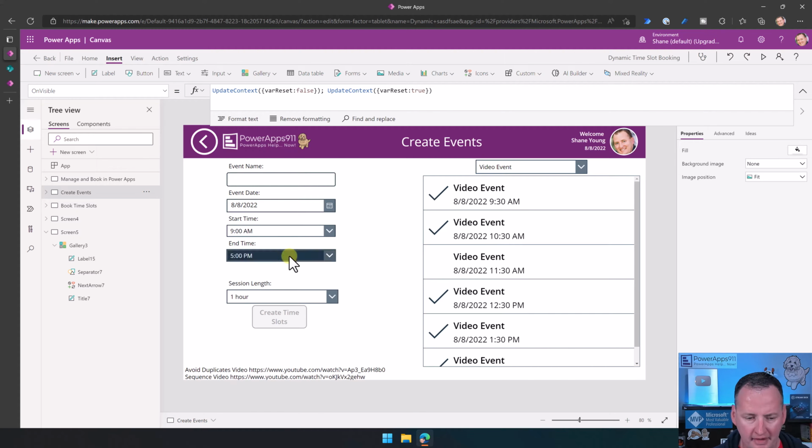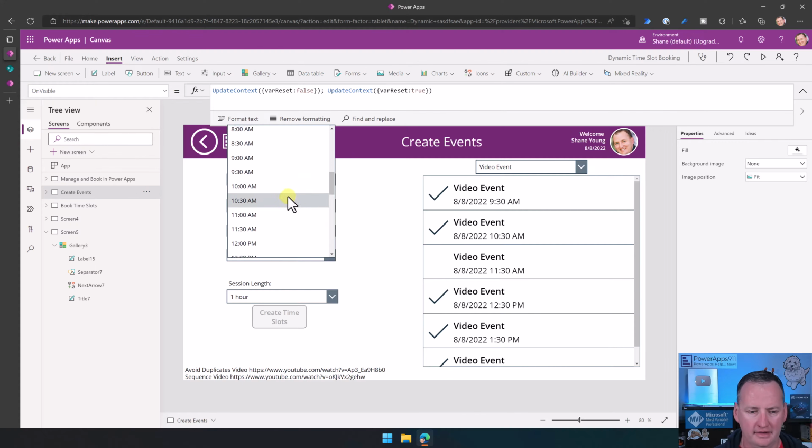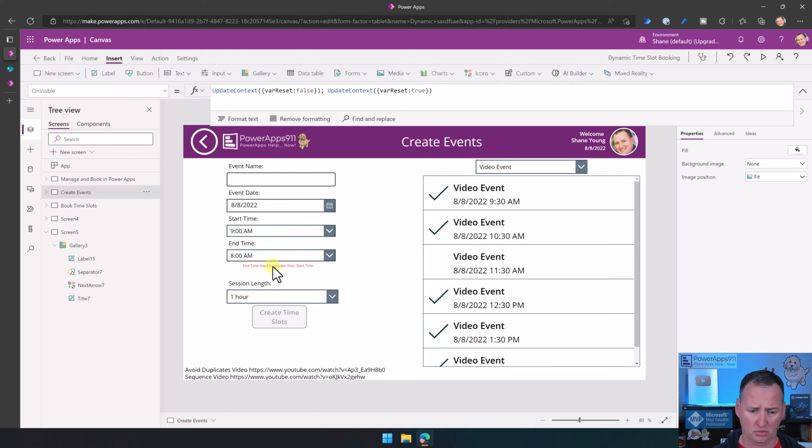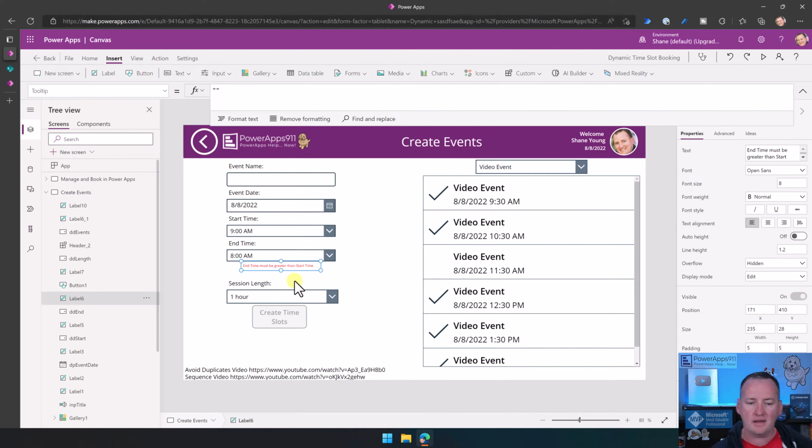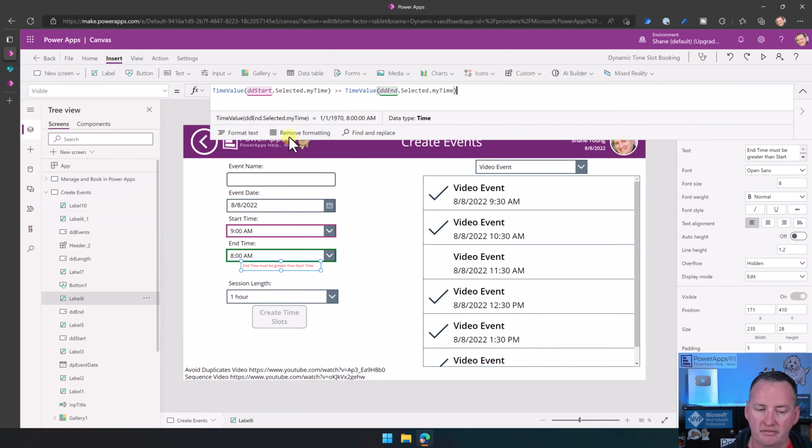Now, what happens if I say I want to start at 9 a.m. and end at 8 a.m., right? Which is wrong. So it says end time must be greater than start time. All I'm doing there is a simple label, and I've set the visible property to say, if the start selected time is greater than or equal to the end selected time, right? If that's true, then show the label.